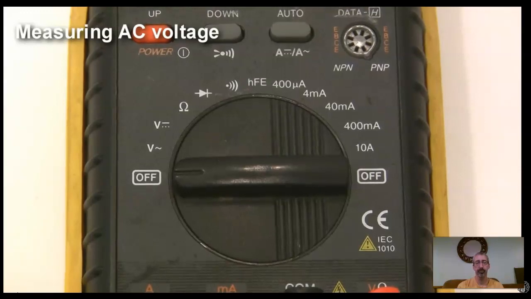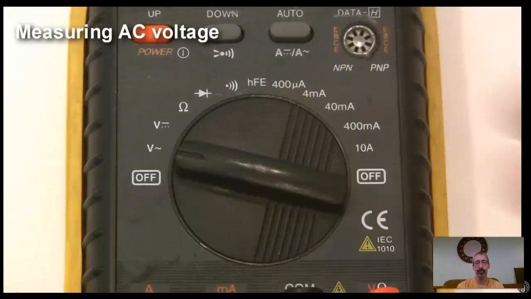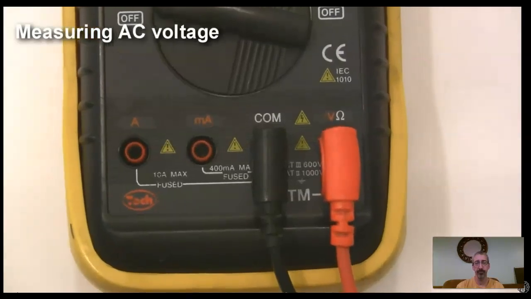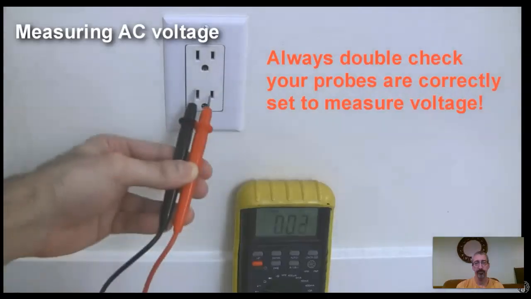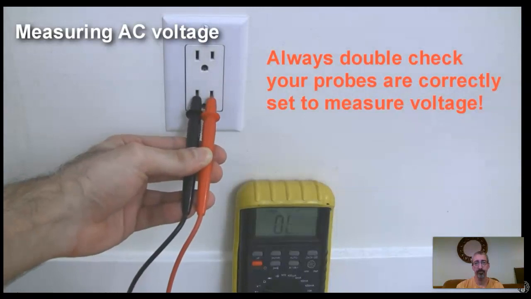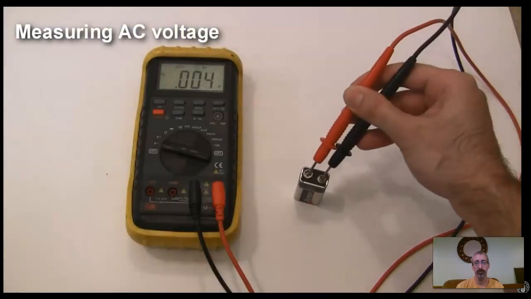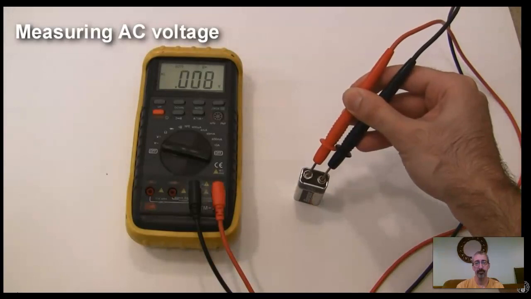Okay, let's move on to measuring AC voltages. Set the dial to the AC voltage setting, and again, make sure the red lead is in the jack labeled VOLTS. Touch the probes to the AC voltage source that you want to measure and you'll get your reading. As long as you don't touch the metal parts of the probe or short them out, this is perfectly safe. And as you would expect, there's no AC voltage coming out of this DC battery.